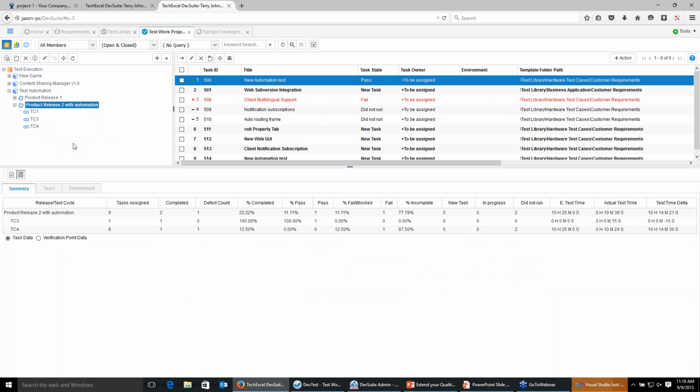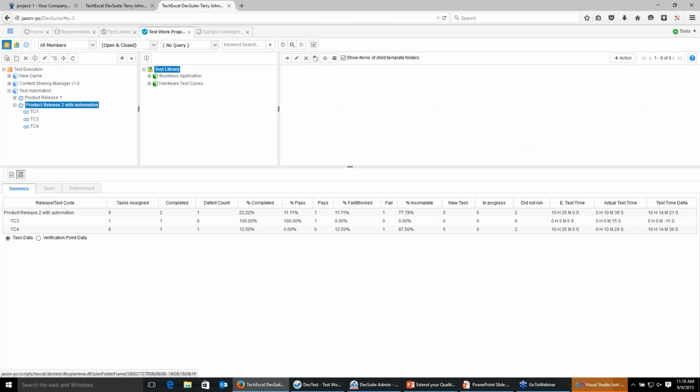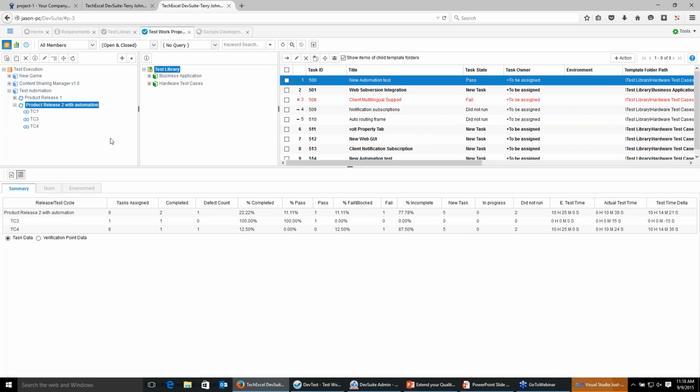In this view, we're going to notice a couple of things that are different. First off, we have two trees. In addition to the tree that represents the library, we also have a tree that represents your test projects. So this is your test plan and your individual test cycles or test assignments that you hand out.